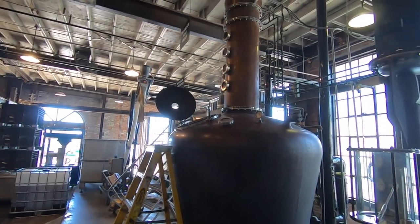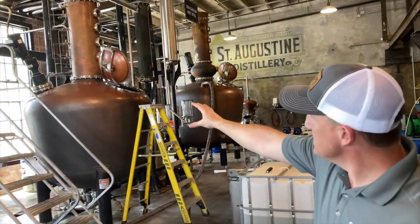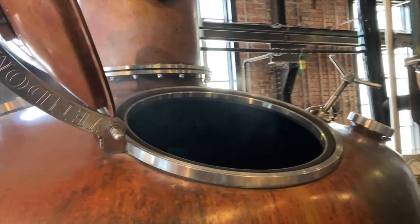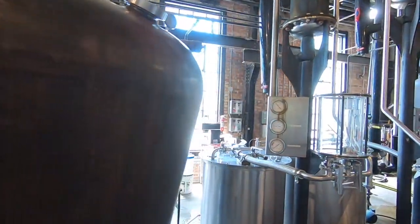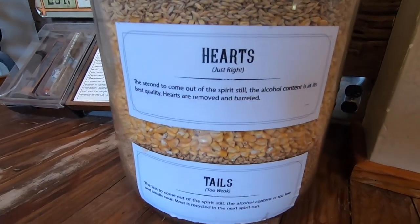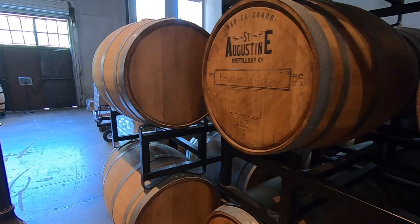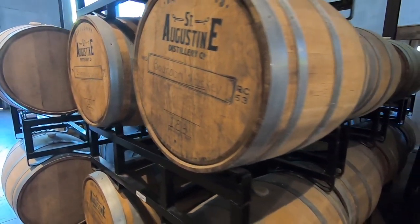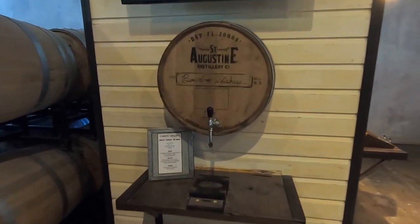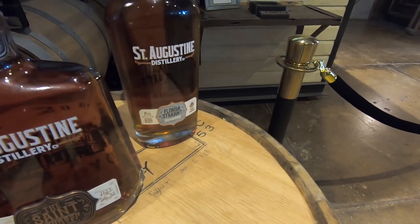We got acquainted with two stills, Bessie and Ella, learning the process of making bourbon. Ella is a refining still named after jazz legend Ella Fitzgerald, and her job is to separate the alcohols — removing undesirable byproducts like wood grain and acetone. St. Augustine Distillery is looking for the hearts of the production, not the tails or the heads. Of the 400 gallons produced in the stills, 150 to 200 gallons — the hearts — fill three to four barrels. That's a 10-day process using two fermentations, 4,000 pounds of grain, and about 1,500 gallons of mash to produce that 150 to 200 gallons of award-winning handcrafted bourbon.